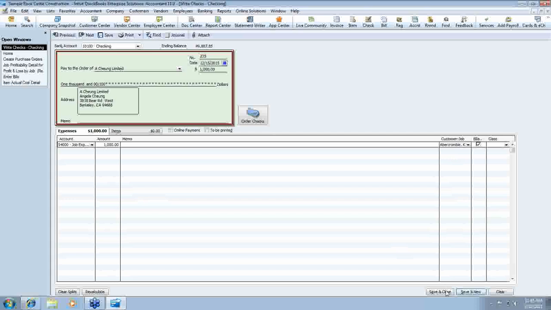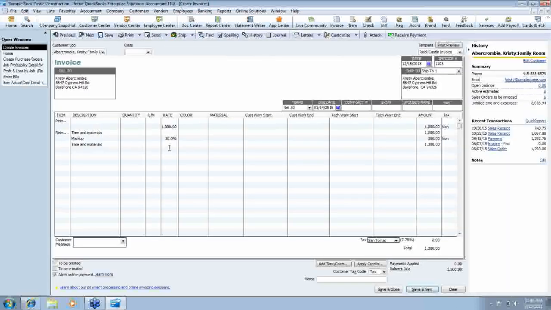And what it does is it actually gives me the markup. So now my customer sees, and if I have a time and billing job, my agreement with the customer is probably that I am going to invoice you at 10, 15, 30% over the cost of the actual material. And so they want to see the actual material, and then they want to see the markup. But for a lot of people, we don't want them to see the markup. We just want them to see that we're billing them $1,300. And that's where I would probably use the item rather than the expenses.